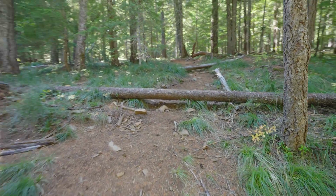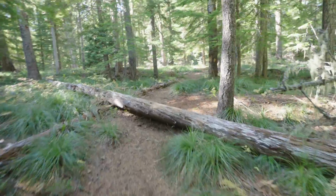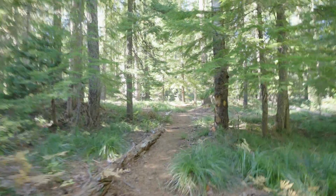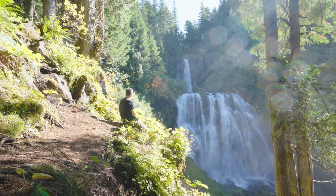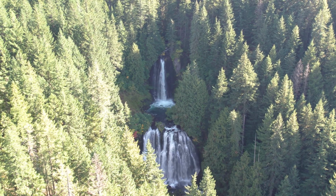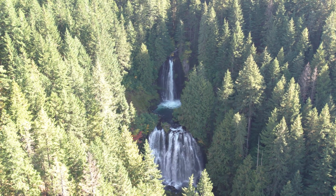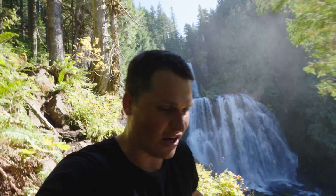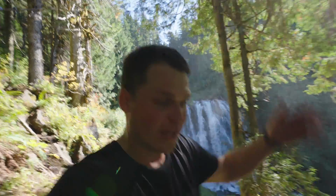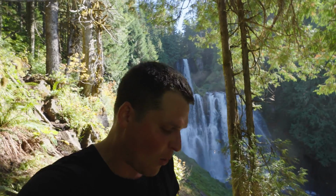Anyway, once you take the unmarked trail, you have to hike through some fallen logs, and then there is a super steep but short trail to get down to the lookout point just below Marion Falls, which is the first waterfall, where you are straight on, eye level with Gatch Falls. It's just an underrated Oregon waterfall just due to its shape, its size, its power. Look at that, that's insane! And no one's here, and no one really even knows about it. That's the other thing. It's not a talked about waterfall.